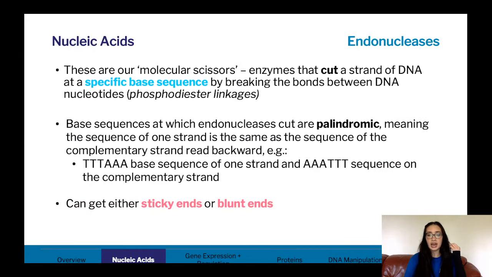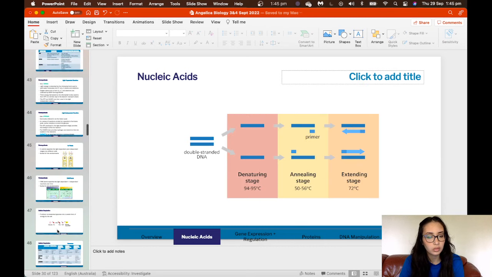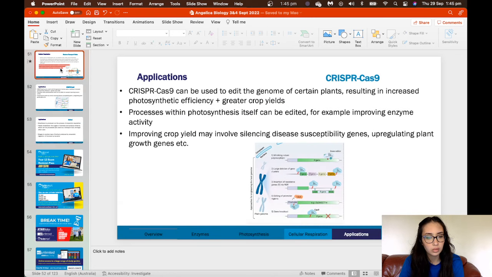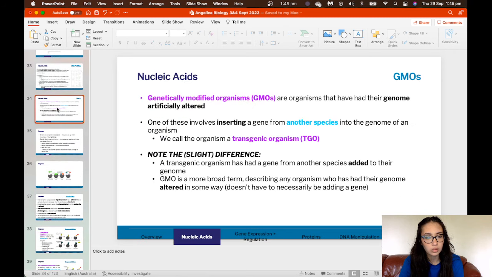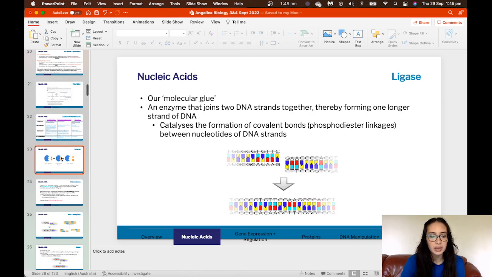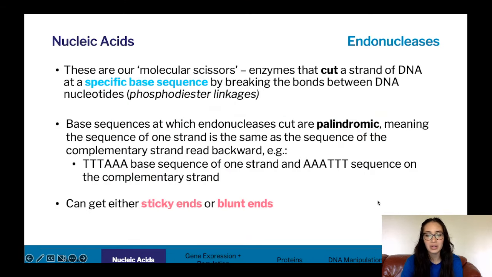Okay, now we're moving on to enzymes, and we'll be looking at plasmids in a minute too. So, okay, I feel like my headings are wrong. Why are my headings wrong? The formatting is so strange. Anyway, so enzymes. We're only at slide 23 of 123. We're nearly an hour through.